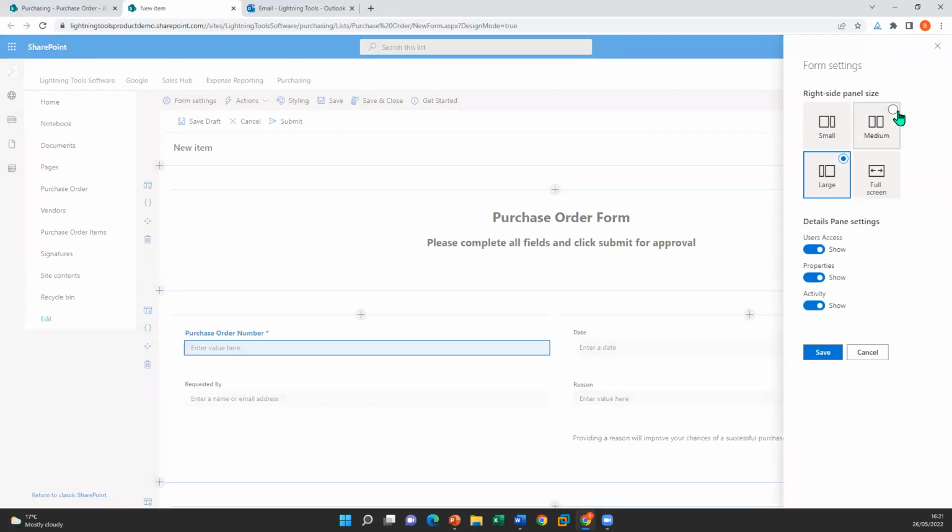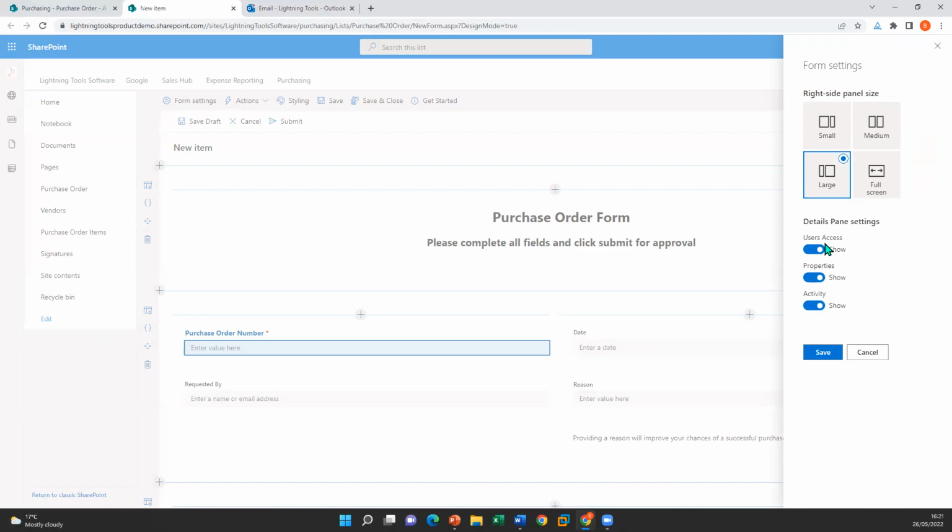So rather than having the medium size, which was the default for a SharePoint list, we've gone to large, but you still get that responsive form. So if you are on a small screen, it's still going to reduce down for you. The tabs just simply become on top of each other as opposed to side by side like they do on the larger screens. There's also some refinements in here that I'll show you.